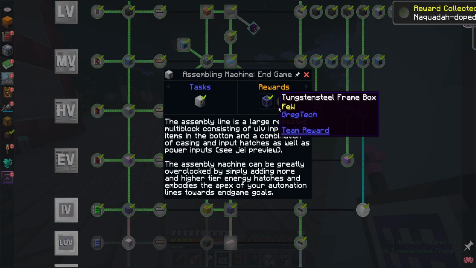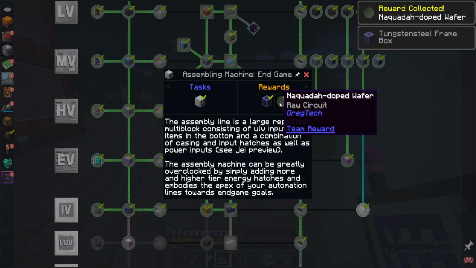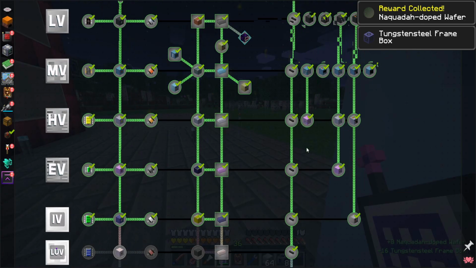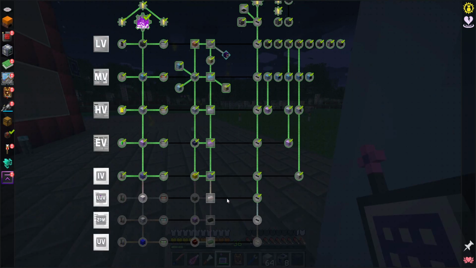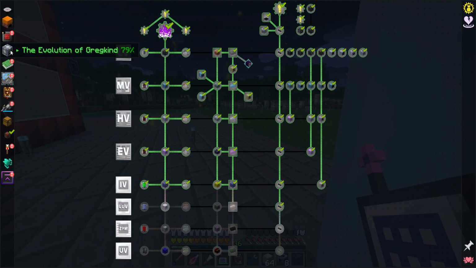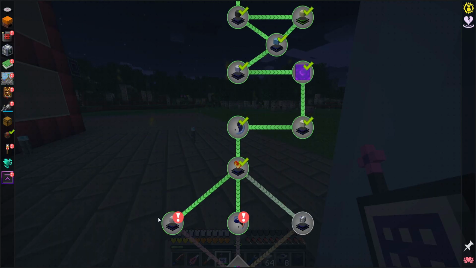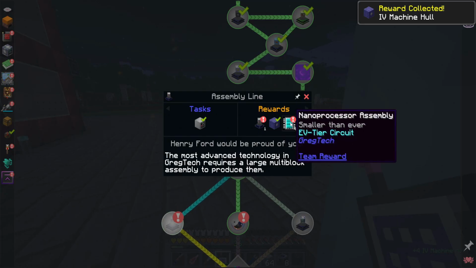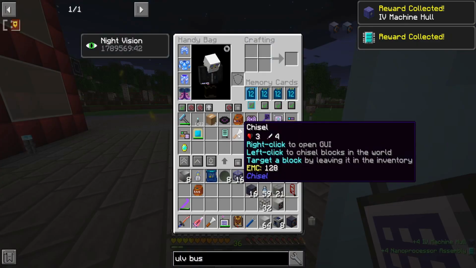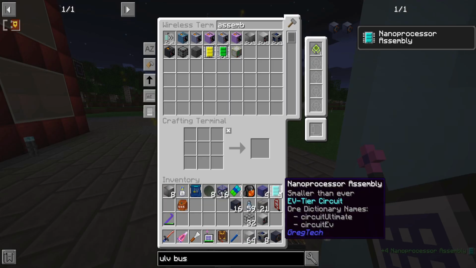Oh, hey, there was a quest here we can take for some tungsten steel frames and neodymium doped wafers. It's like, cool, you made an assembly line, except not really, because half of the battle is all of the controller blocks. But we cooked those up pretty quickly, you know? IV holes, some nanoprocessor EV circuits. I mean, I'll take them.